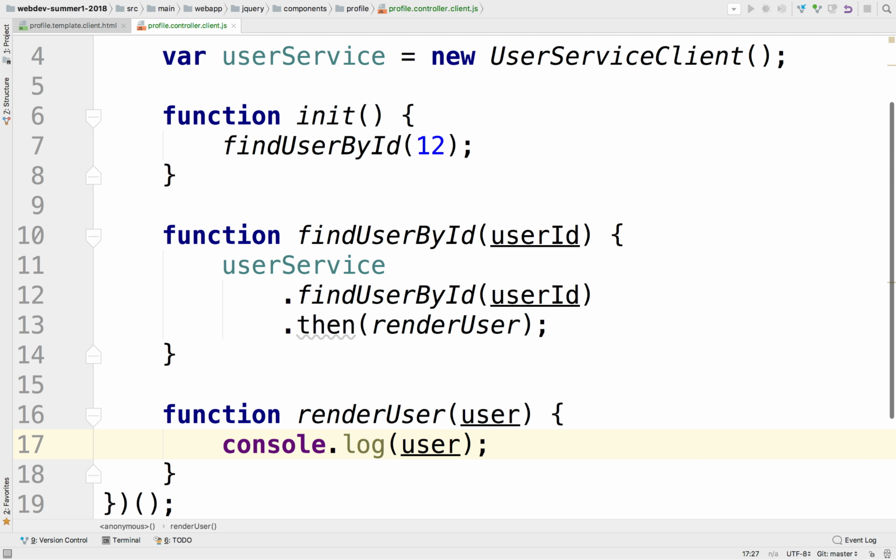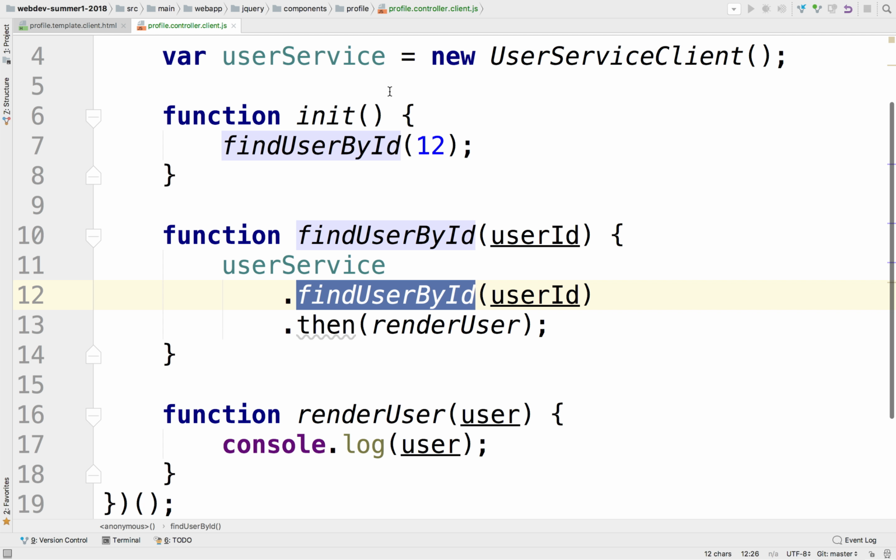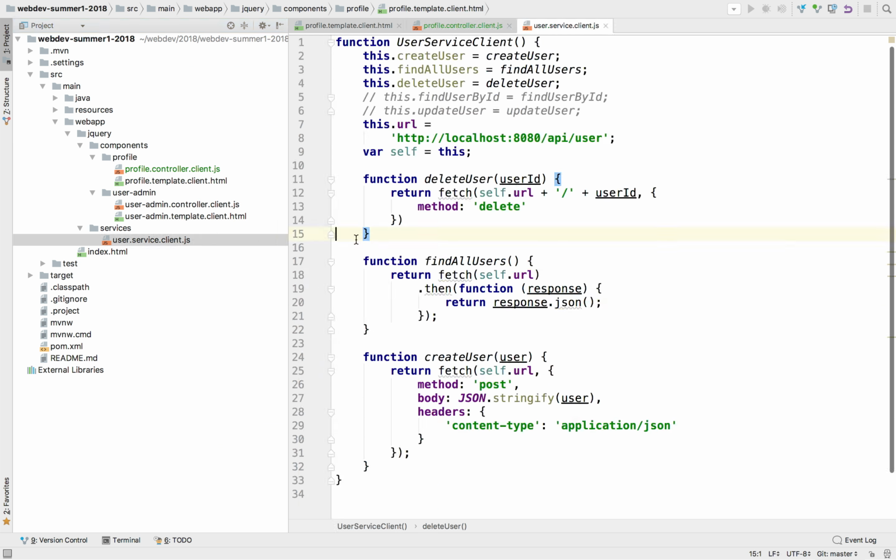All right, we don't have this findUserById in the service. Let's go and implement that in the user service. So the user service is down here. Notice that it's being used by two controllers. It's being used by the user admin controller. It's being used by the profile controller. It certainly can also be used by the login controller, by the register controller.